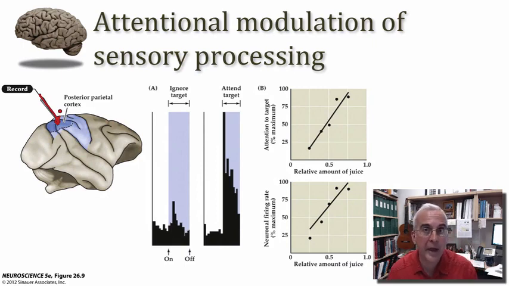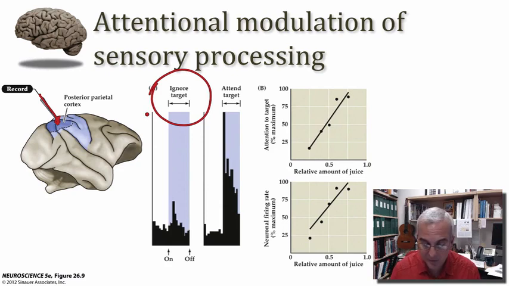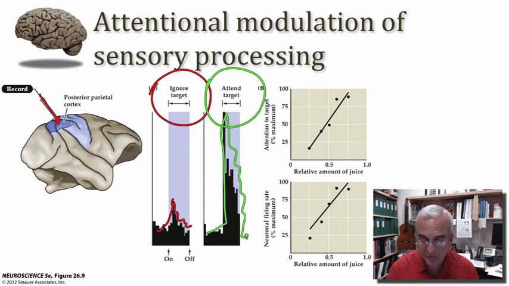And what we find in panel A are post-stimulus time histograms reflecting the activity of these neurons when the monkey is instructed to either attend to the location of the stimulus or to not attend to the location of the stimulus. As we can see very clearly and definitively, when the animal is instructed to ignore the target stimulus that is otherwise present within the receptive field, you'll notice that there's only a modest increase in activity compared to what happens when the animal is given the cue to attend to the target. Now there's a huge increase in activity for that location in the visual world that has captured this animal's attention.